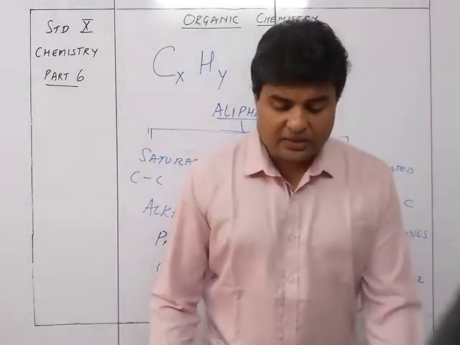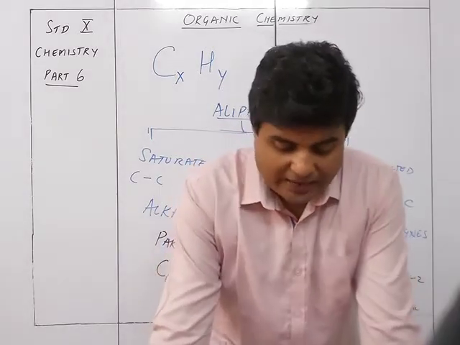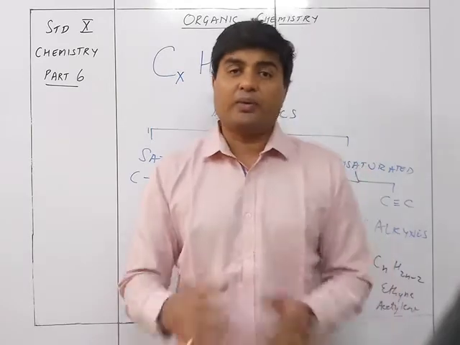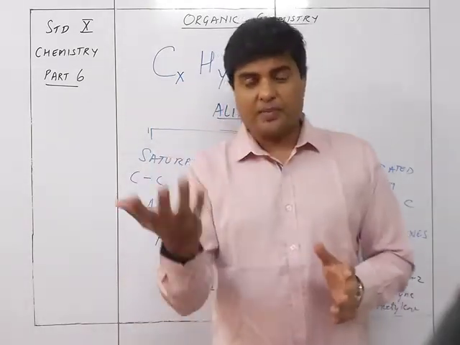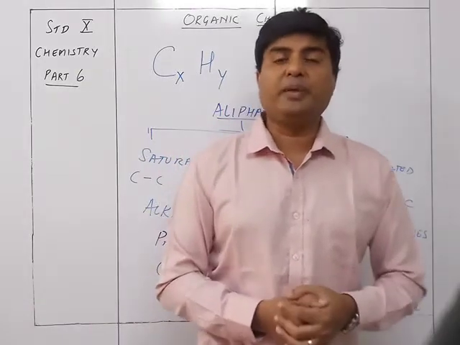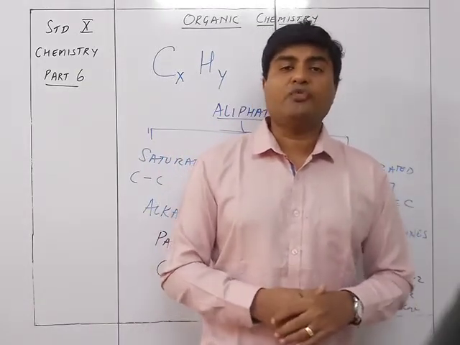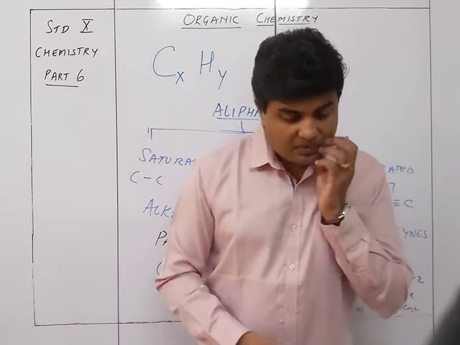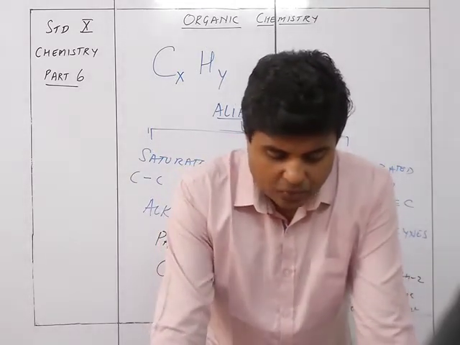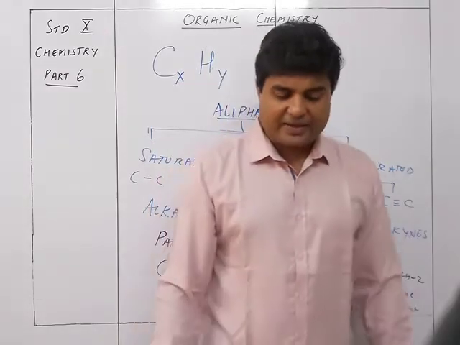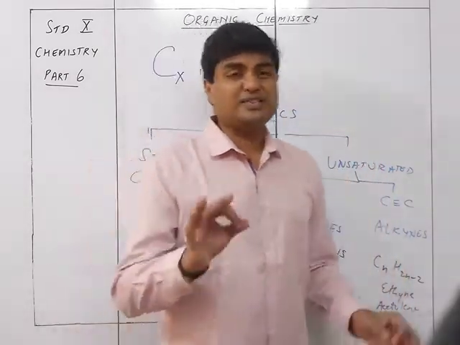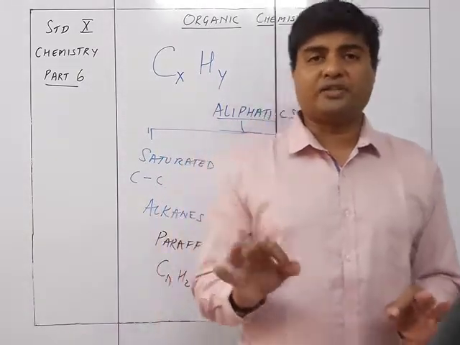Whereas here, the valency of at least two carbon atoms is not fully satisfied by hydrogen. You have a carbon to carbon double bond or a carbon to carbon triple bond. So at least two carbons will not be taking the full number of hydrogens as per their valency. The non-availability of electrons in the single covalent bond makes them less reactive, and therefore they undergo characteristic substitution reactions only. Now this is the most important part of the chapter.